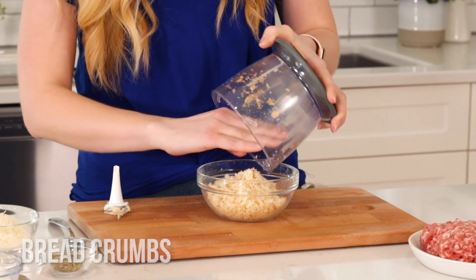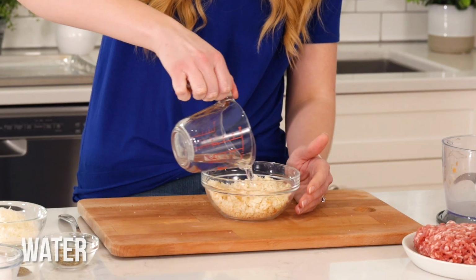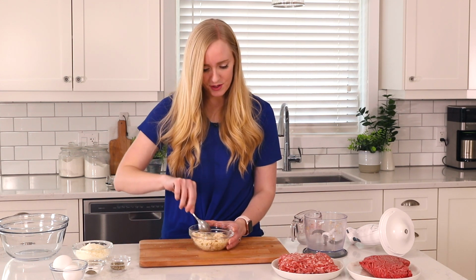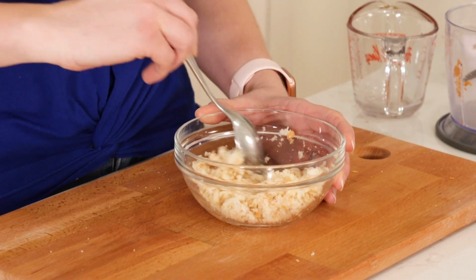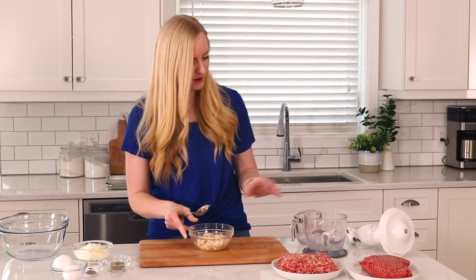To our breadcrumbs, we are going to add a bit of water. You could use milk, you could use almost any liquid, but we are keeping the ingredient list simple today, and that is why I'm using water. It also makes it much easier to make these meatballs dairy-free if you need that. So we're just gonna set this aside and we're gonna get started on our meat mixture.